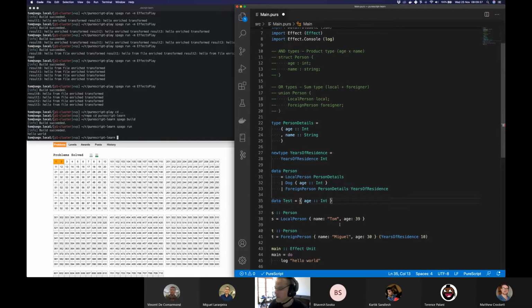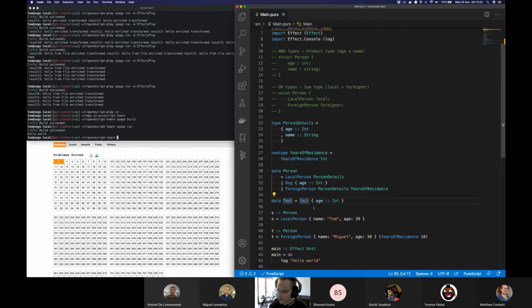So it would be like data Test equals Test. Now I've got a type called Test, and I call Test to construct it. This is very common, but also very confusing, because that constructor has the same name as the type. But you can see, if I hover over there, even my IntelliSense is confused because it thinks this Test is the type Test, and it actually isn't.